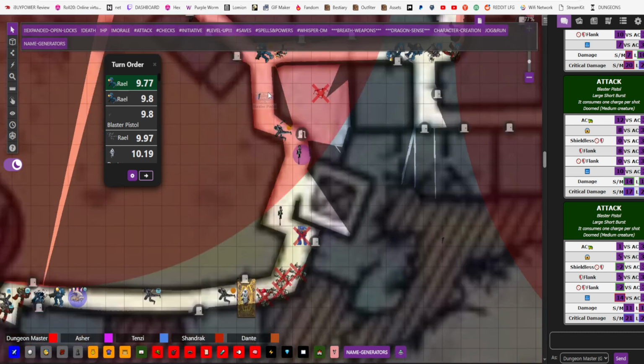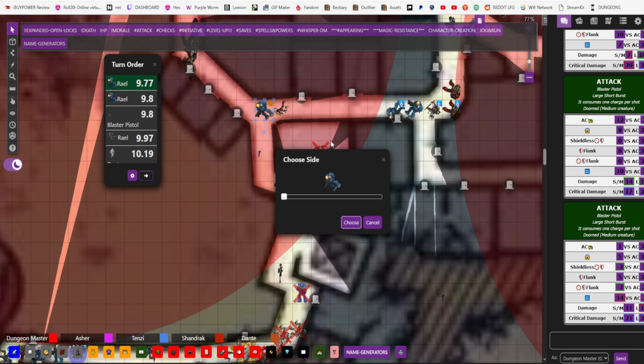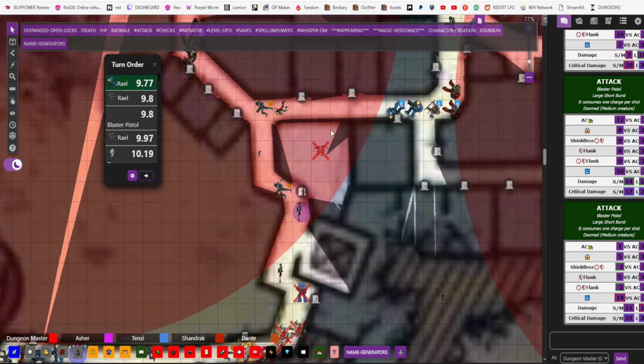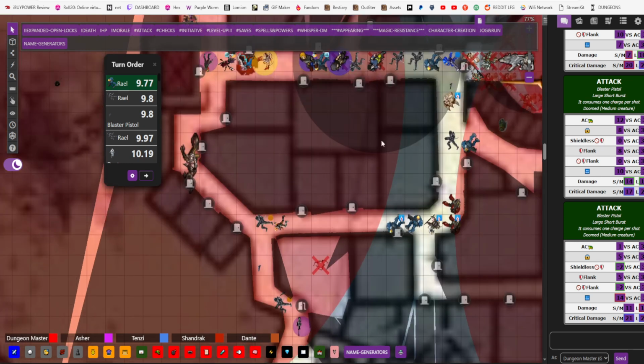So I think I'm just gonna switch these rails so that Dante has only Sardaukar, and then all the other Sardaukar will switch to something else.